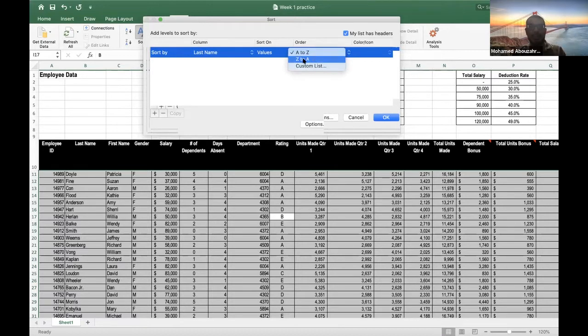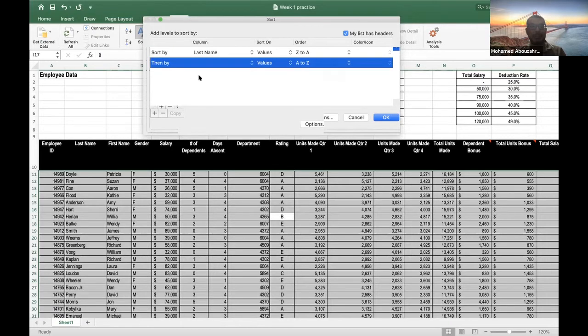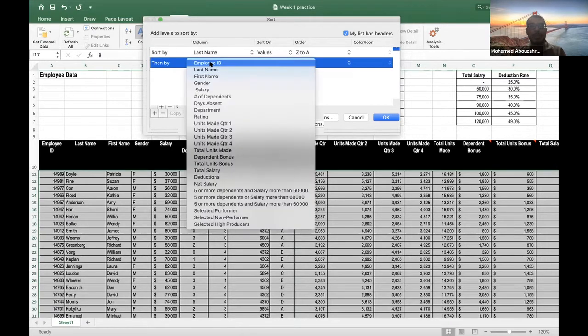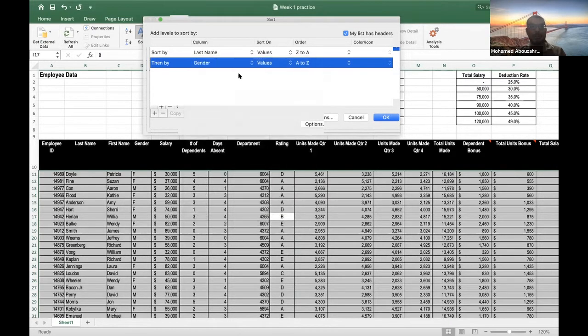I'm going to select Z to A, for example. Okay, and then after the ordering by the last name, I want to order by the gender. So I'm going to click plus again, and I will select the column gender, and I will leave it A to Z, right?